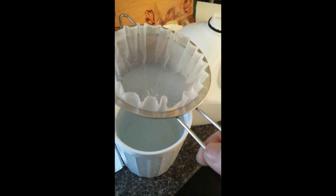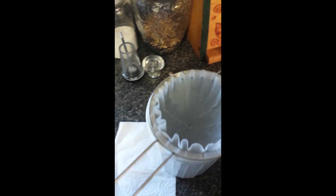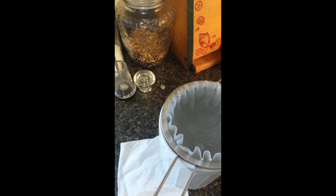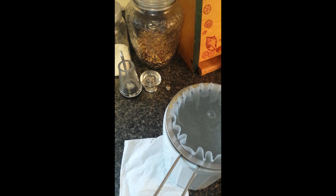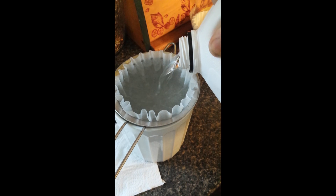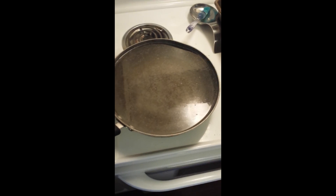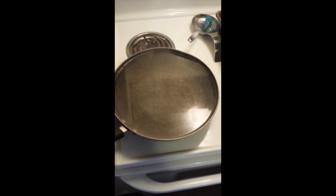I'll just finish straining this out. I like to get it to room temperature and then microwave for three minutes — it speeds up the boiling process a lot faster. I've already done five jugs. Six jugs, six gallons, will make almost a gallon of salt, believe it or not. I'll boil these last two containers down and come back for part three to show you what the final product looks like.